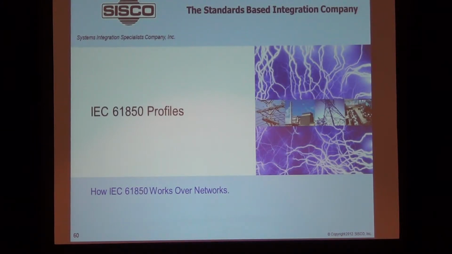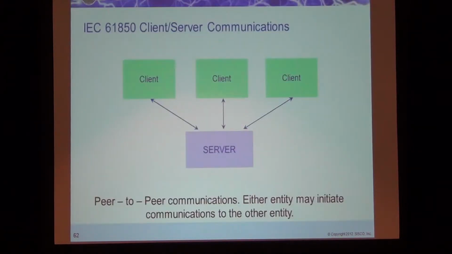So for the profiles, one of the aspects that's always of interest is, well, how does 61850 work over existing networks? Essentially, there are two ways that 61850 communicates. There's a client-server model, which is called directed communications, where it's peer-to-peer. A client establishes an association or a connection to a server, and over that link, the client can issue control commands to the device. It can receive reports, poll for data, and change settings, doing things that are between two peer entities over a network.